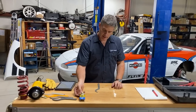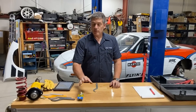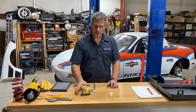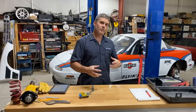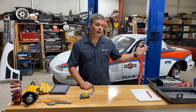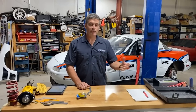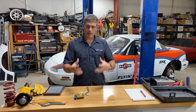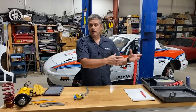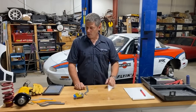That concept of weight shifting diagonally — we're going to keep going back to that because it's very important. If you want to move weight front and back, you have to physically move stuff around. You actually have to take heavy things in the car and move them from one area to another. The battery is a classic example — it's why the battery is in the back of an NA and NB Miata, to push that weight back. On ND cars we'll often put the battery in the trunk — it opens up space under the hood but also puts a 20-odd pound chunk of mass in the back of the car.